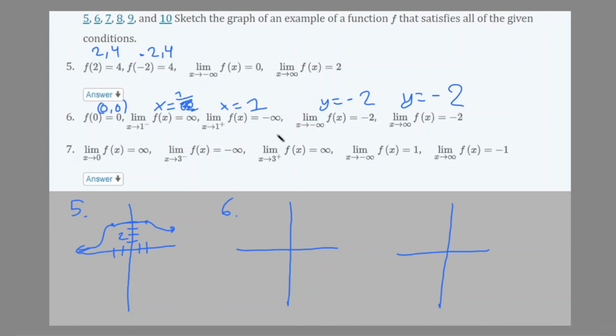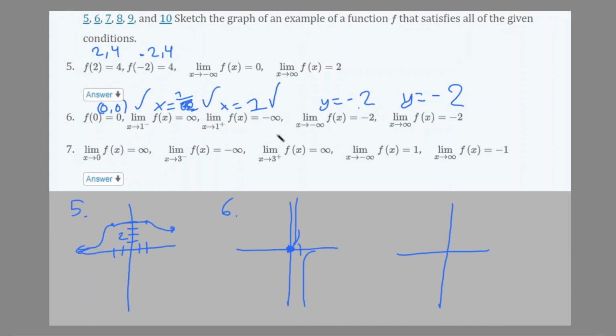So let's first plot our point. So 0, 0, that's our point that needs to be there. And so 1 will be right here. So as x goes to 1 from the left side, which is right here, we need to be reaching infinity. So that would look something like that. And then as the graph reaches 1 from the right side, we need to be reaching negative infinity, which we could draw it as something like that. So that is our vertical asymptote. We have just checked off these 3 criteria.